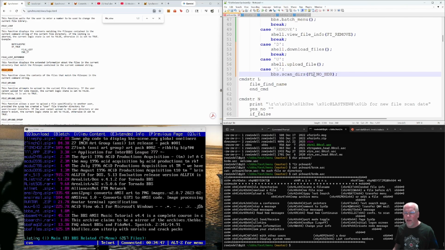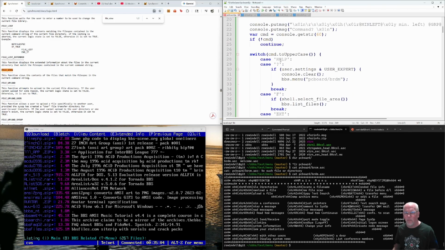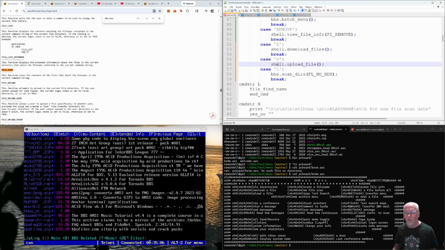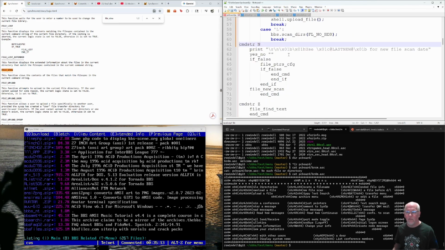Now, FL no header, file list no header mode, right? That's also defined in SBBS defs.js, and we already have it as a requirement. We don't need multiple require statements. And this is a bug right here. So Haskell is missing the break statement. That means that when you hit the U command, it would fall through the L command, sort of like we did intentionally up here. This would be an accidental fall through, and that's a bug. So let's fix that. All right, what do we have here?